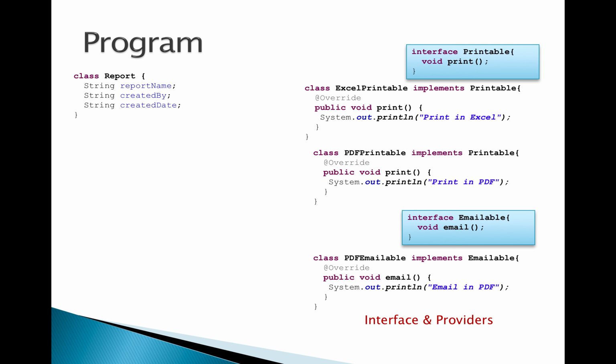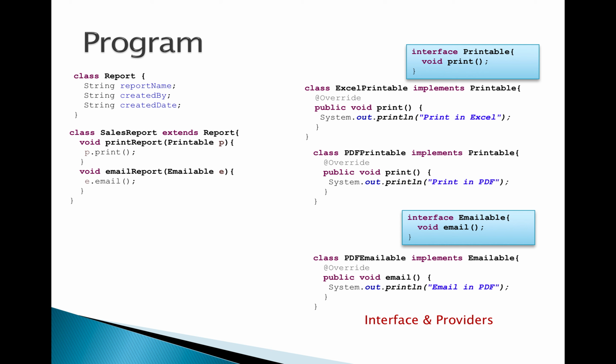A class is there, and the class is having a report class where we have to provide some reports, and the reports have some basic parameters like report name, created by, created date, etc. And this report class can be subclassed by many classes, right? You can have a finance report, a sales report, a marketing report, like that. So for example, here I'm taking a sales report which is extending the report class. That means it is getting all the properties of the report class.